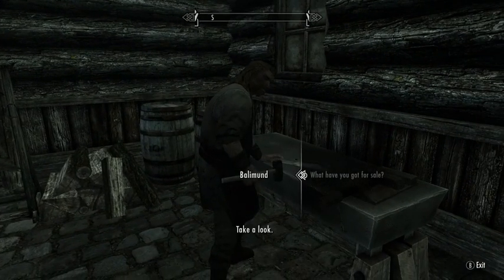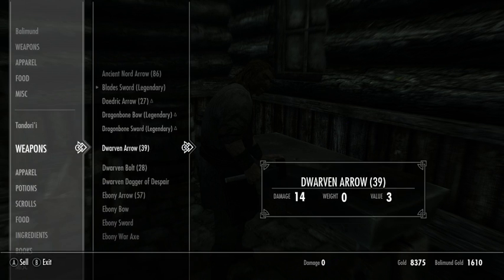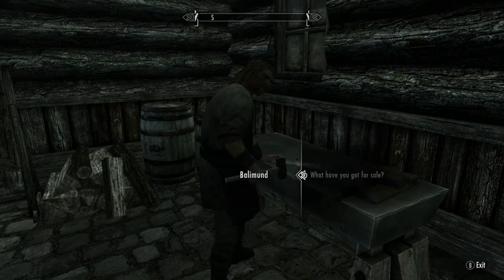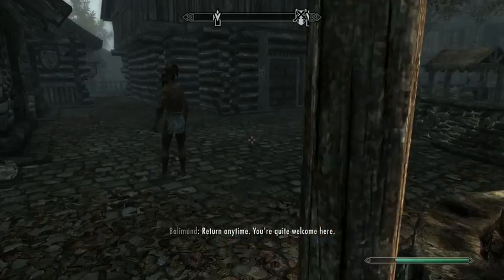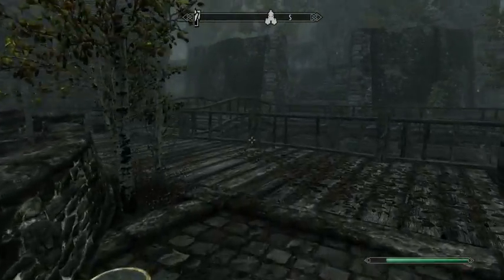Come to see, take a look. Okay, so Balamond, I have some weapons to sell to you. Oh, well, that's good enough. Return any time. You're quite welcome here. And I want to head down to the Thieves Guild.